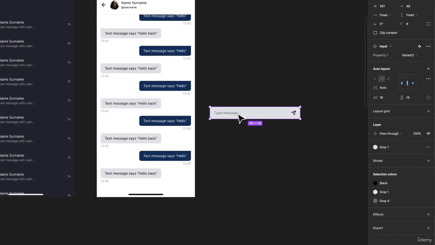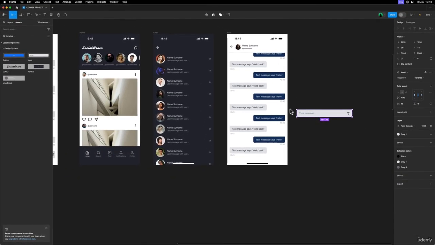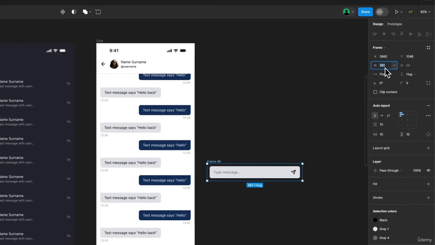What we can do is add the auto layout option to create it around this area. So basically Shift A, create a fixed width of 393, select it in the middle, and let's change the fixed width to something else.